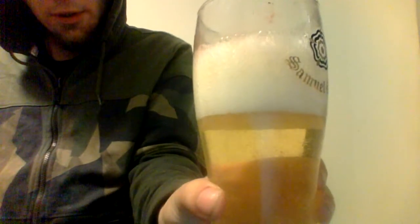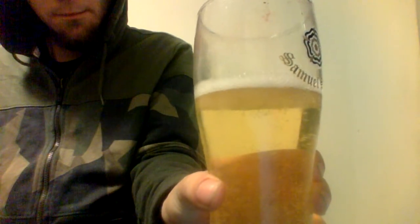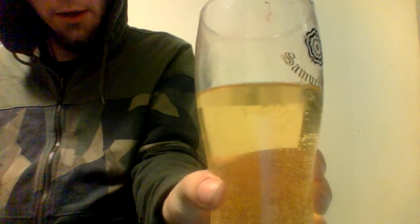Even though I'm pouring it quickly, this one has a lot of head — it's super carbonated. You can watch it disappear; it's making sounds as it fades. Now it's quiet. There are really small bubbles in the glass, constantly going up. It looks like a ginger ale, maybe a generic energy drink — more like a ginger ale, actually.